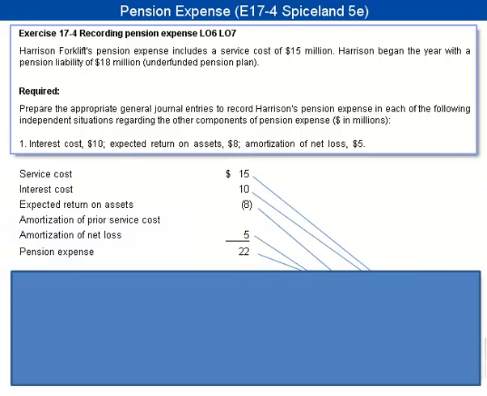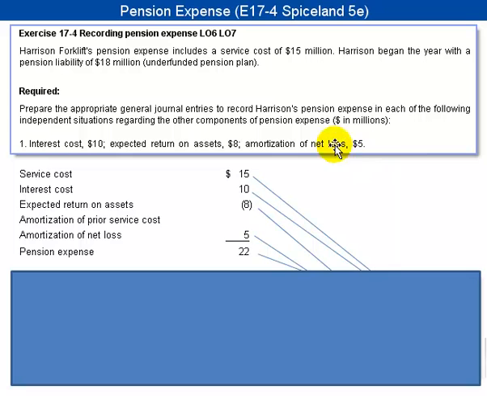We have a service cost of $15 million given here in the problem. I'll put my mouse underneath it from now on so that you can see without the diagram interfering. The interest cost, just to the left of my mouse now, is $10 million, and that was given here. The expected return on assets reduces our pension expense, and that was the $8 million given there. There's no amortization of prior service cost to begin with, and the amortization of net loss is $5 million.